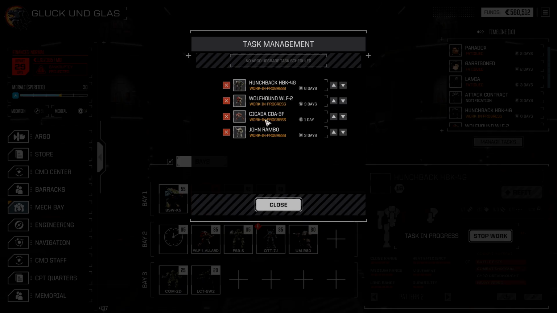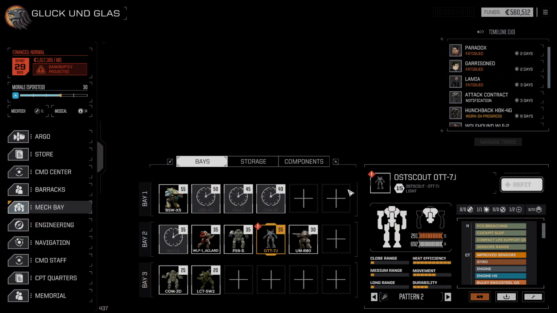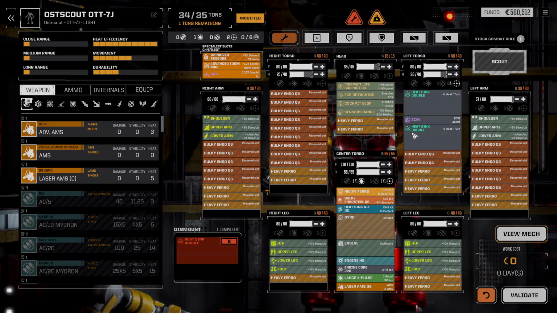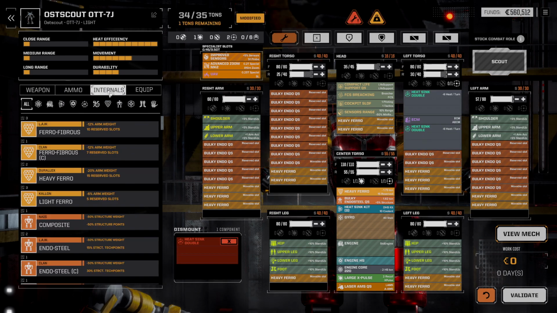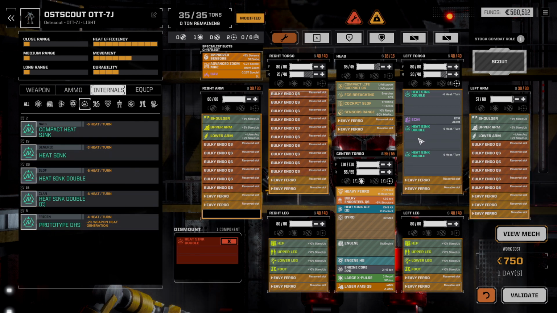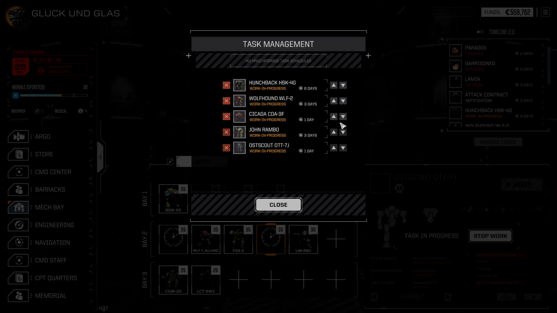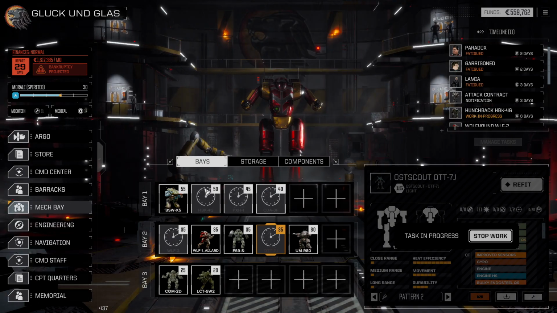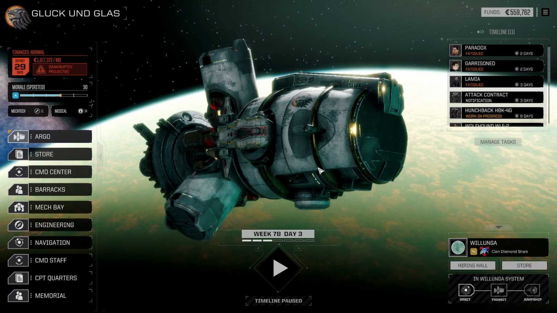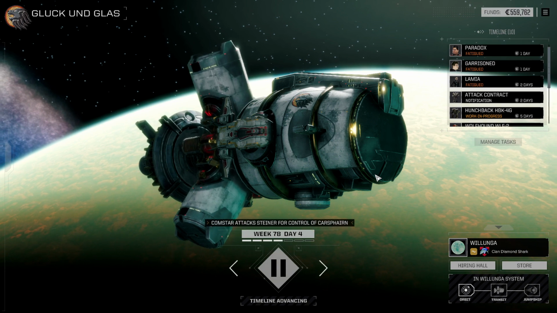And our Wolfhound and Cicada will definitely be done. I would definitely rather the Cicada be ready than our Phoenix Hawk, I think. Oscout was repaired in time, but lost a heat sink and we could not drop it. So let's go ahead and put another double heat sink back in. One day, beautiful. Right. And yeah, there we go. So everything except for the Phoenix Hawk and the Hunchback will be ready whenever it pops.